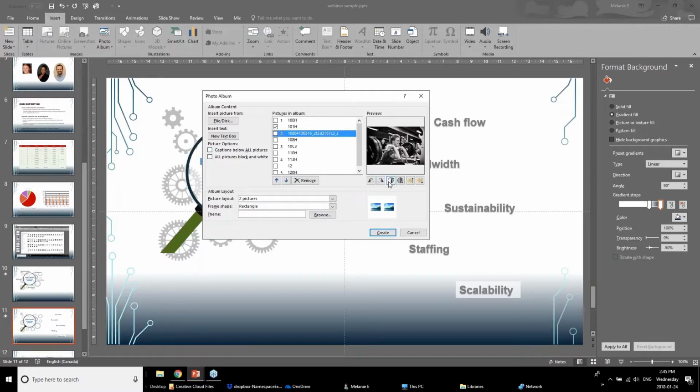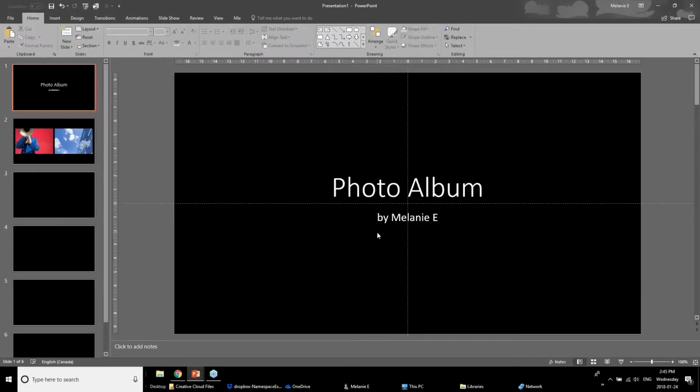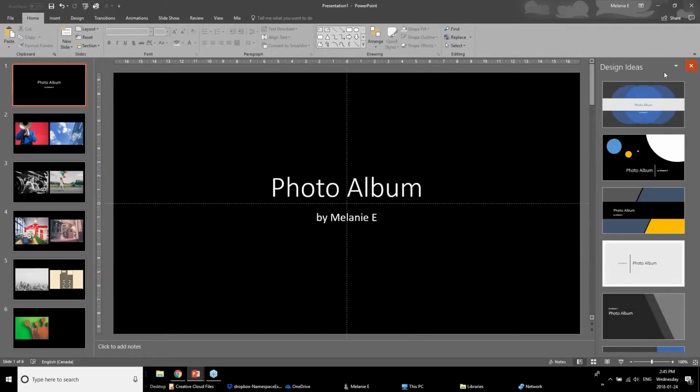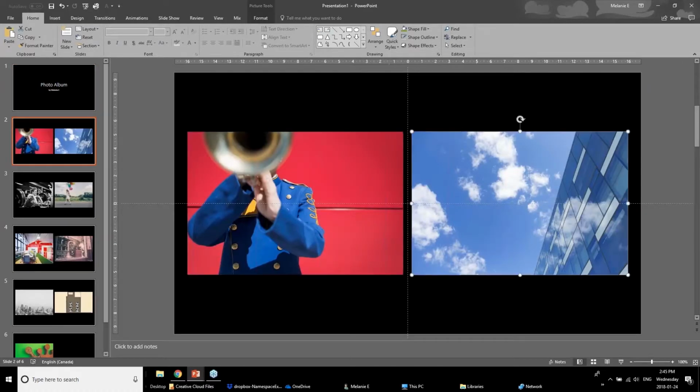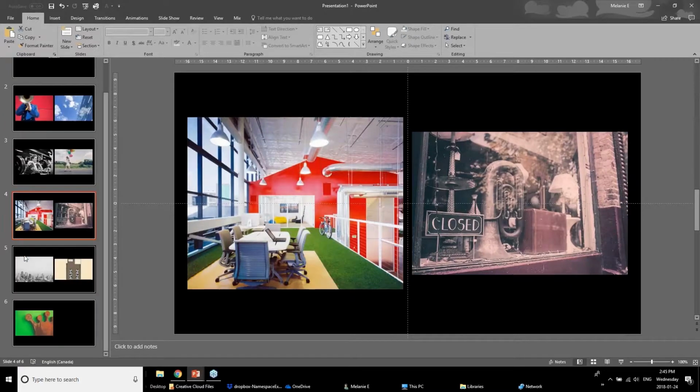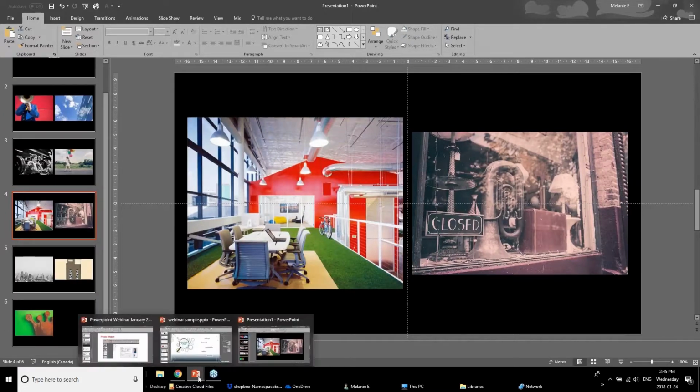You know how I mentioned the fact that you could play around with the brightness, the contrast. You can do that all once it's in PowerPoint. But what's great is you can do a lot of this pre-work here. Now I'm going to click Create. It's just going to take a little moment for it to do its business, and you'll see it generates a photo album. And from there, I can go in and do all my formatting. But like I said, it's a totally new file.